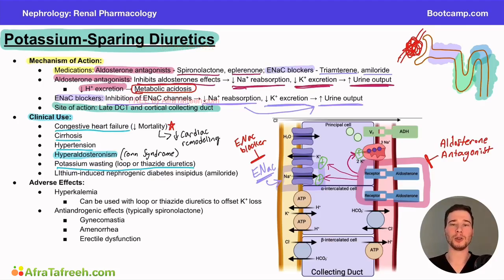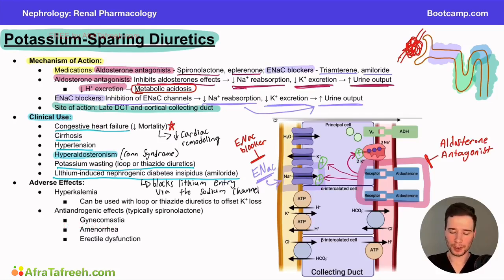Additionally, one unique clinical use for amiloride is with lithium-induced nephrogenic diabetes insipidus. Remember in the last video we talked about nephrogenic diabetes insipidus has to do with ADH being released normally from the central nervous system, but it's not able to act at the collecting duct itself. Well, one medication that can actually cause nephrogenic diabetes insipidus is lithium. Now, amiloride can actually be used in patients who have specifically lithium-induced nephrogenic diabetes insipidus because amiloride can actually block the entrance of lithium through the sodium channels.